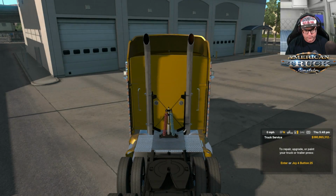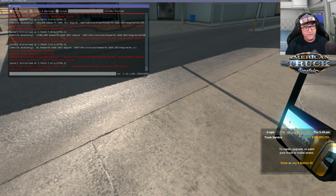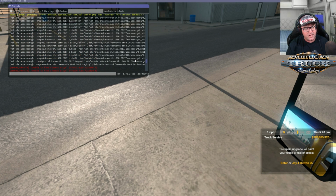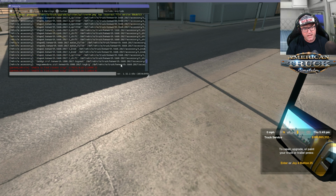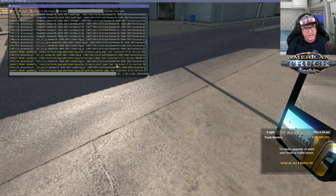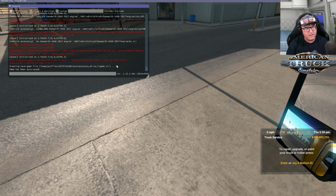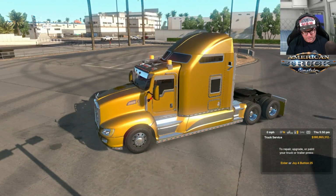Is that on? Jump on the inside. Yes, it is. It looks like we've got a ton of errors here. Just having a look. Yep. There is a ton of errors. It was going good. Oh, what's that there? Kenworth T800. Oh, so a lot of this is borrowed from the T800. Oh, interesting. Right. So there you go. So it was working fine until now, where all these sounds are missing. So there you go. That's a bummer. That is. That's a real bummer.